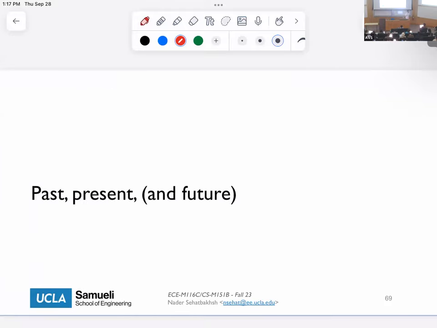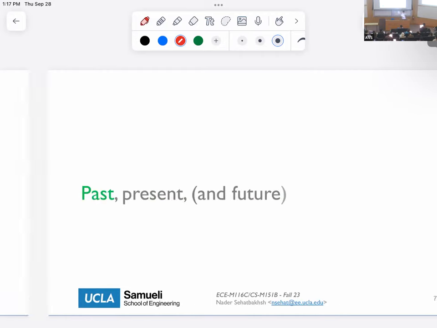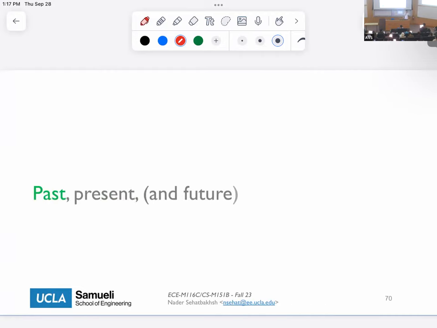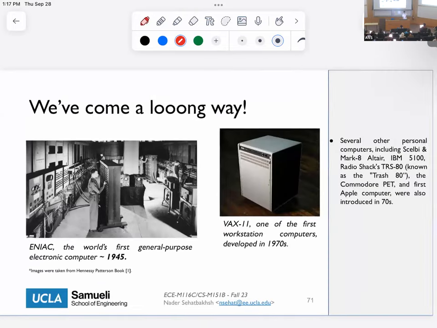All right, so let's talk about this performance, and let's see how far we have come, like what happened in the past few years, because this will help us understand the rest of this class, okay? Why we're going to talk about the things that we are talking about. So I'm going to give you a little bit of a history lecture in the rest of today's lecture, and then next week, we're actually going to start talking about the actual implementation, all right? So this is where we start, okay?